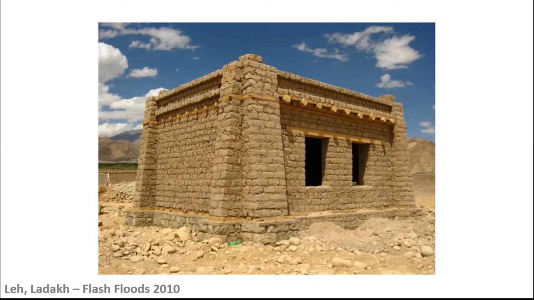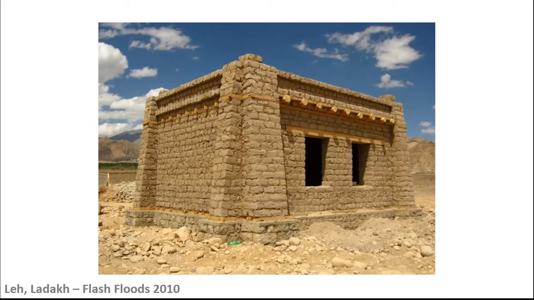And we actually realized in 2010, when we worked there, that the stabilized compressed earth block is not going to work there for long. Once we leave that space, the community will not be able to take it forward, for two reasons. One is that the efficiency of these manual machines is not as good as in other places, because at other places you are able to produce more than 1,000 blocks, but in Leh we were only able to produce a maximum of 500 blocks a day. The only reason was that the entire process was quite laborious and the oxygen level is so low that people cannot do such labor intensive work over there. So that was one realization.